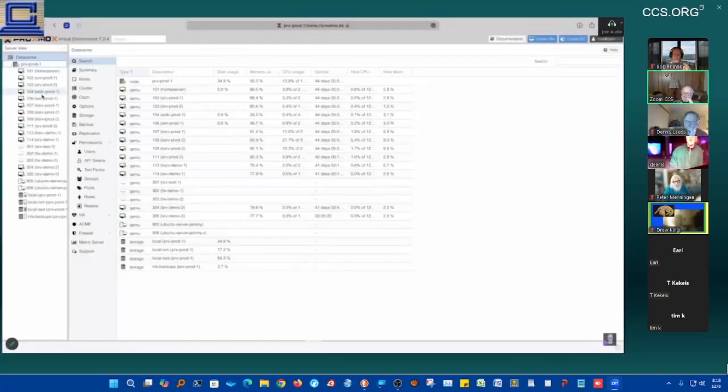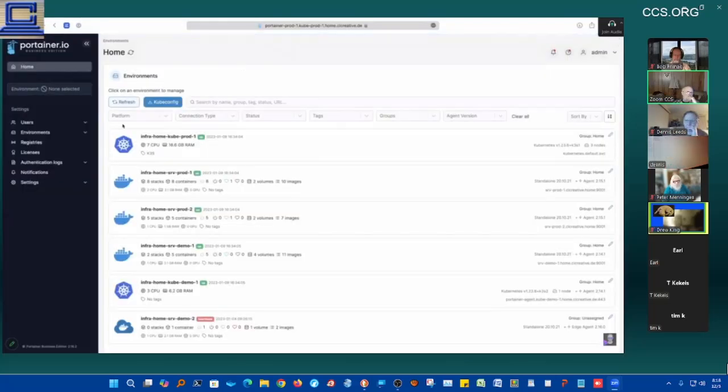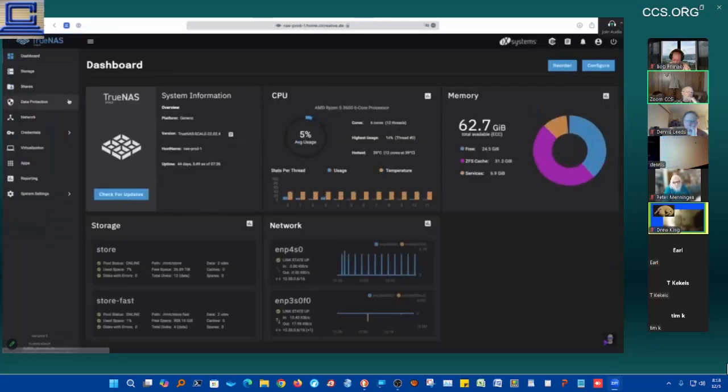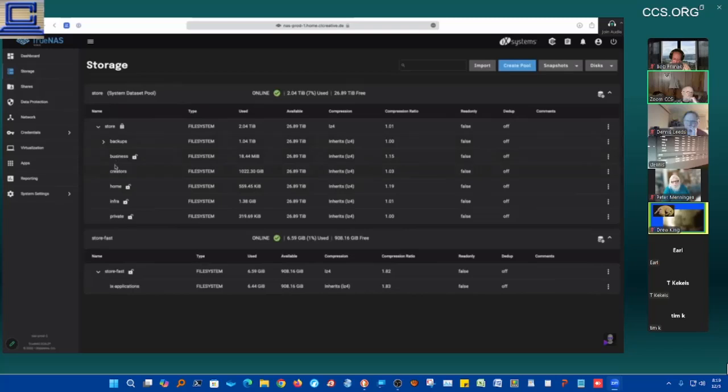For example, I'm running a Proxmox server in my home lab that's obviously for running my virtual machines. On these virtual machines, I'm running mostly Ubuntu Linux for Docker and Kubernetes. And then I also have a big storage server that is running TrueNAS Scale. This is where I store all my data for making YouTube videos or any other project files.